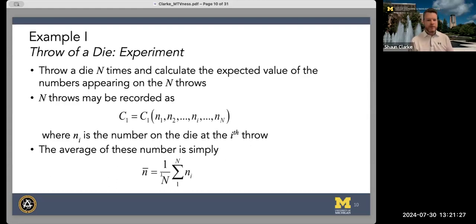So firstly, throwing a die. I'm sure everyone in the audience has at one time or another rolled a die, whether it's a single six-sided die or a bunch of dice, when you played board games or in some other situation. I imagine we've all rolled dice. So what we want to think about in this example is, rather than rolling a single die, how we would simulate those outcomes using the Monte Carlo method.